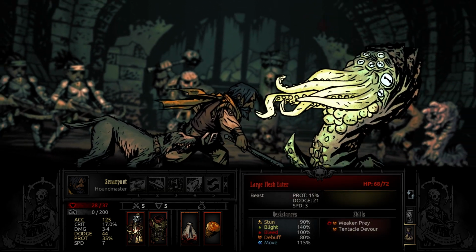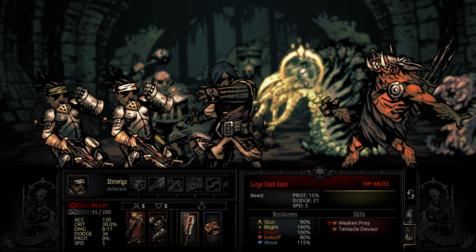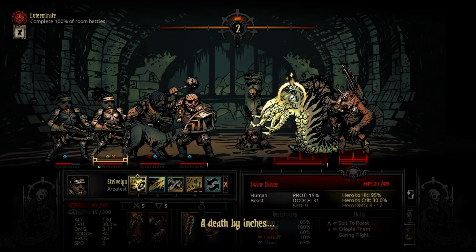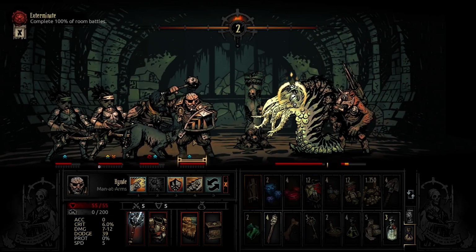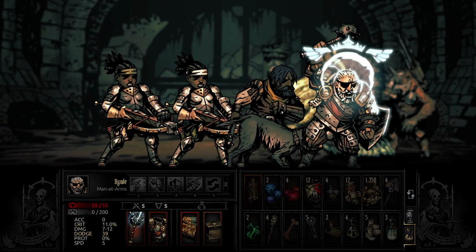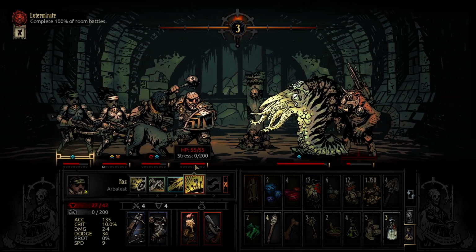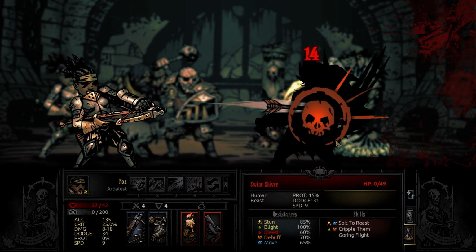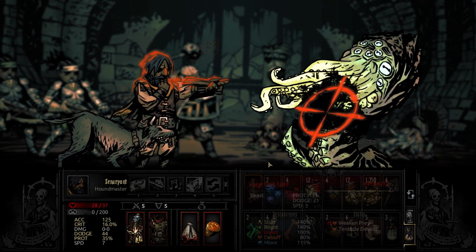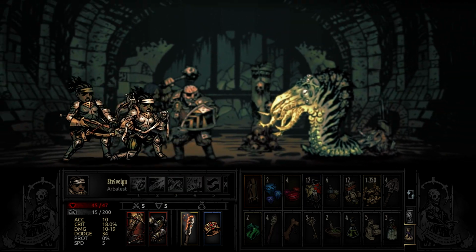Okay, the best idea is to just stun this guy. Yep. A death by inches. You kill the Skyver, or like one of you eventually will kill the Skyver. Get maybe one command in. Yeah, one command. And then also we'll probably need to guard someone. Yeah, we still need to kill the Skyver. Still happening. And then mark it for now. Can't really stun it anyway. And we do need to do some bandaging.